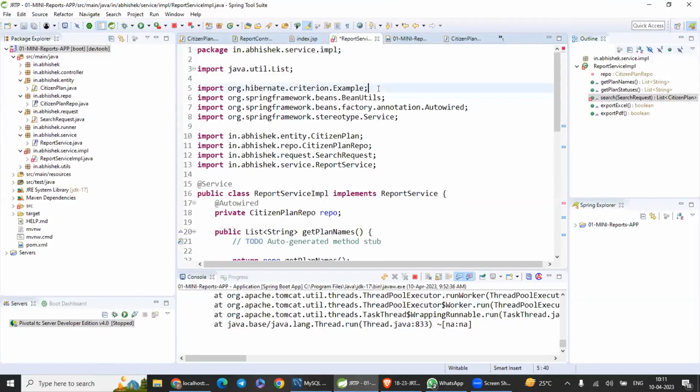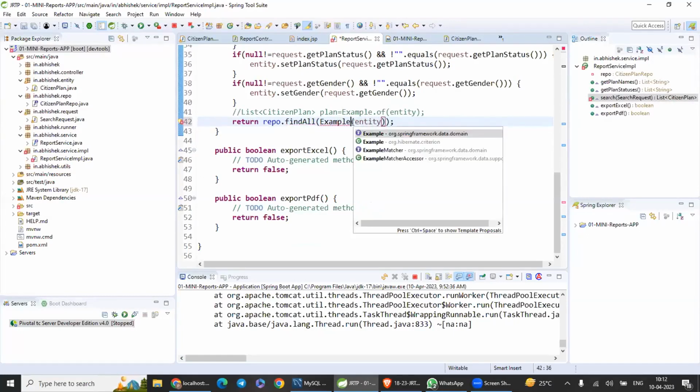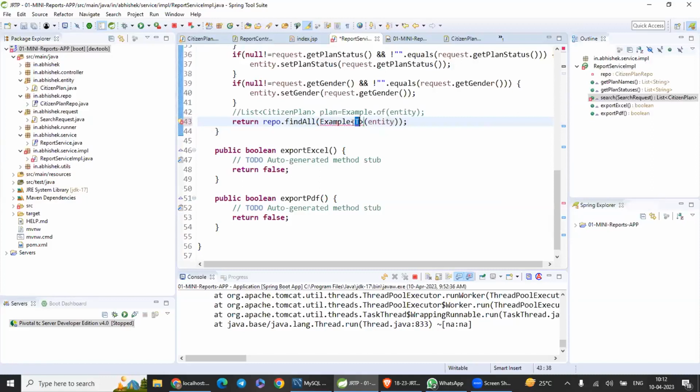Delete it. You need to import the Spring Data Example, not the Hibernate Example. Remove that.